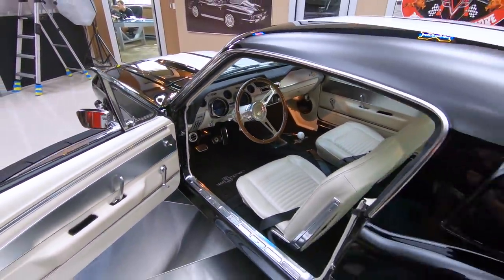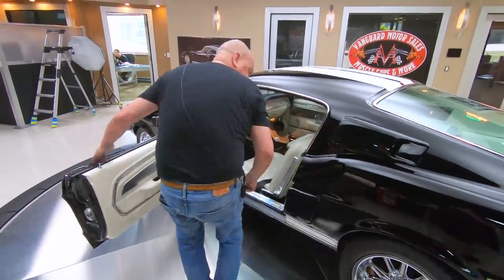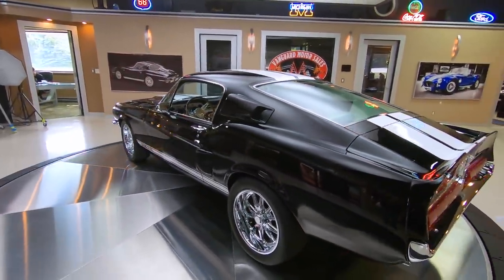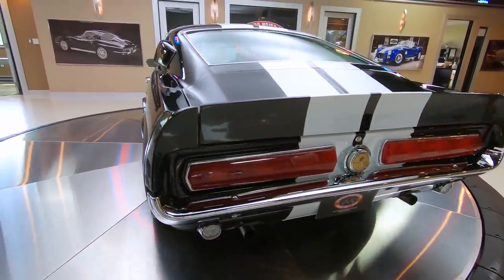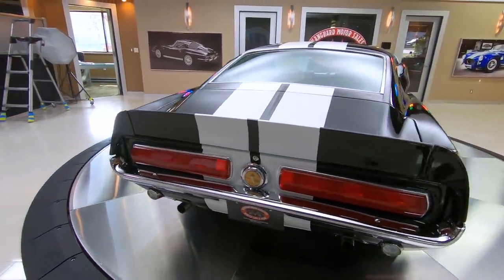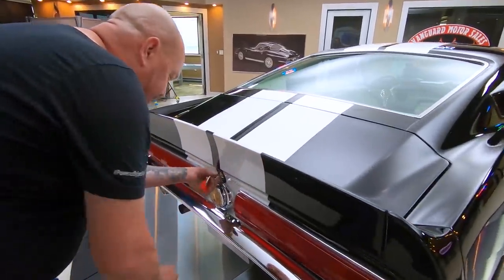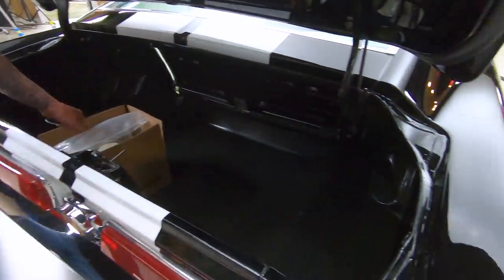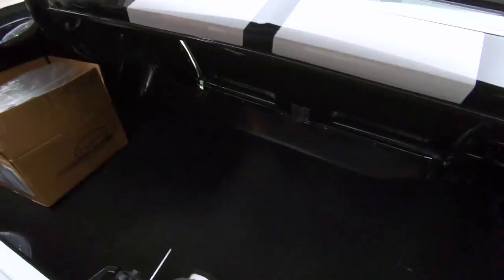Like I said, we've been driving it all day today, just had a blast. Check out the tail end of this baby — look at that white stripe. It's got the Shelby-style turn signals, and of course dual exhaust coming out the back. That's where all the music is coming out. Now let's look in the trunk. We've got the Shelby emblem here on the gas fill, beautiful carpeting in here, everything nicely finished, looking good.